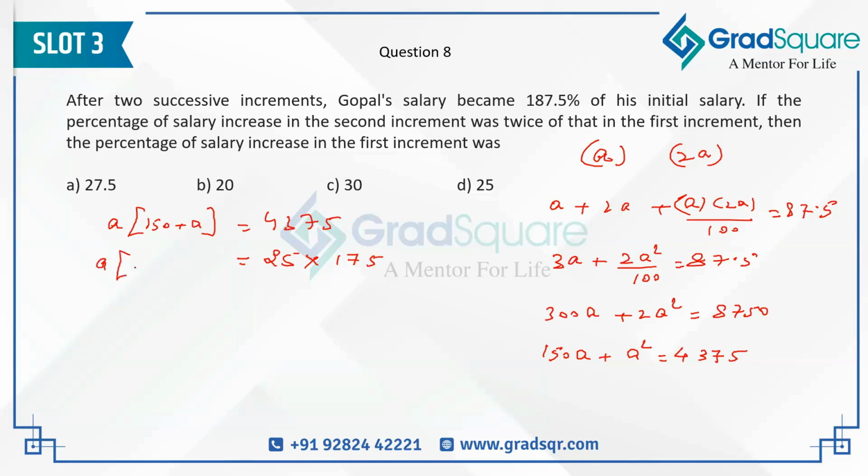If you are able to get down to this, you can directly call your value of a as 25, because if a is 25, this bracket is 150 more than 25, which is 175, which is what you are getting over here. This is also one of the ways of solving this equation. Otherwise, you will have to solve this using the quadratic equation formula. These are the only ways to look at this. Using options is of course a much better approach. So option D turns out to be the answer for this question.